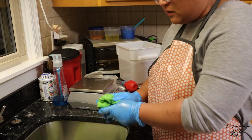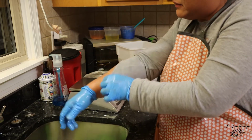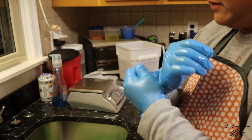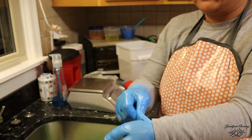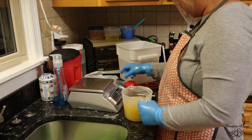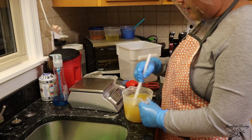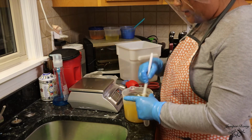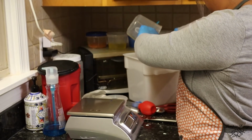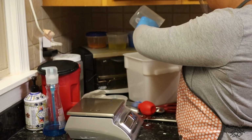So I'm going to be careful. I'm going to put my sleeves down and my gloves over my sleeves and put on my face shield. I like the face shield because I've splashed lye, soapy lye-heavy soap, on my face and not just my eyes. Alright, this is the last of the oils. I'm going to mix the whole thing together, so now I have all these different butters and oils in here.